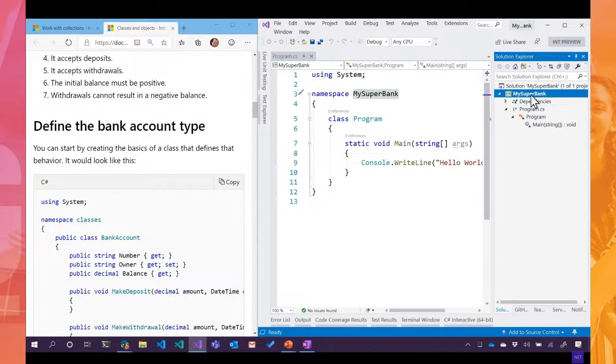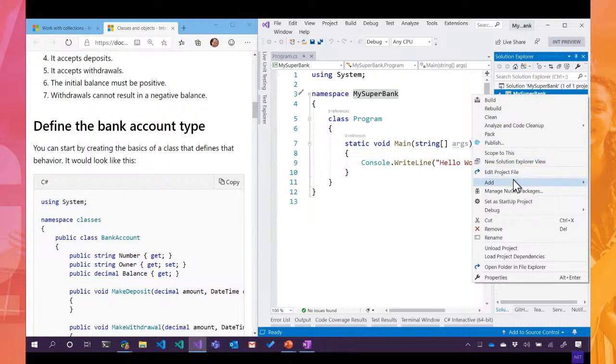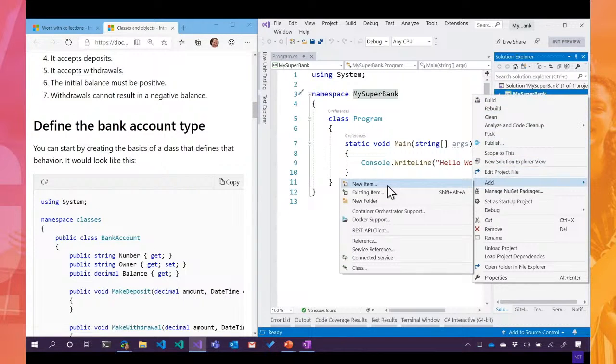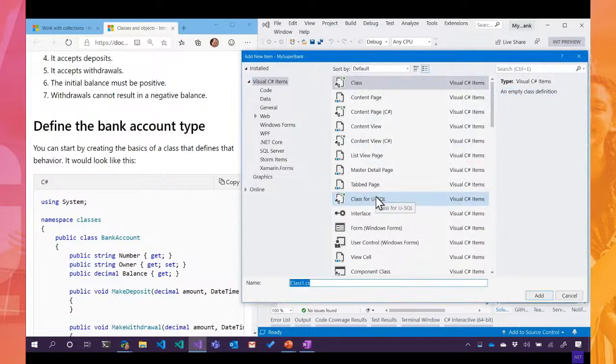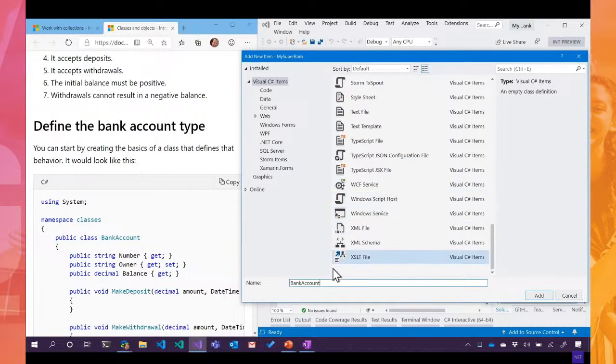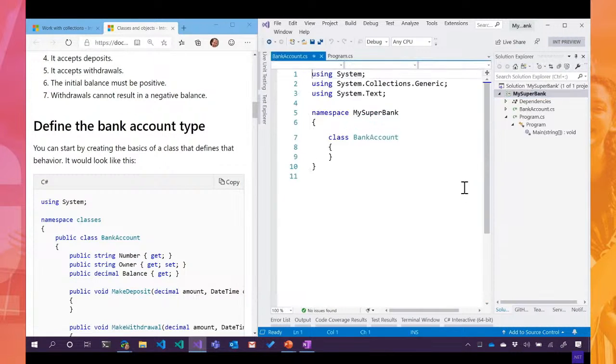So I'm going to right-click using the right mouse button and say Add. I could say New Item and get a whole list of items, or I can say Add Class. Let's do that one. Add Class. So I can say Add Bank Account. Now this might be scary, but this is just a list of all the great stuff that you can add in the future. But we're just going to say Add Bank Account. That seems like a fair thing to do.